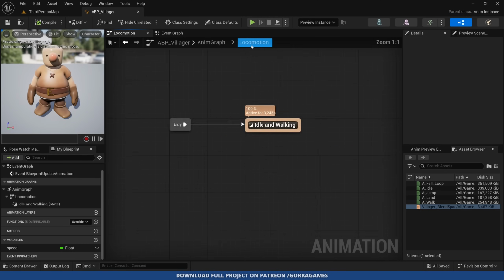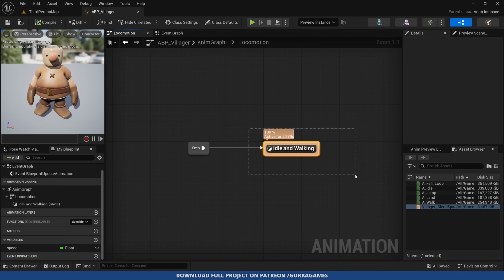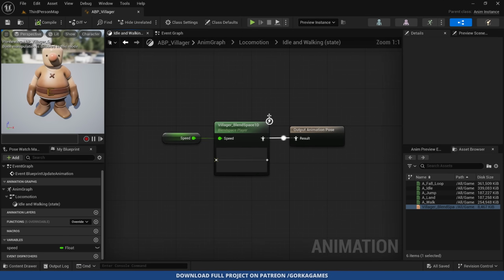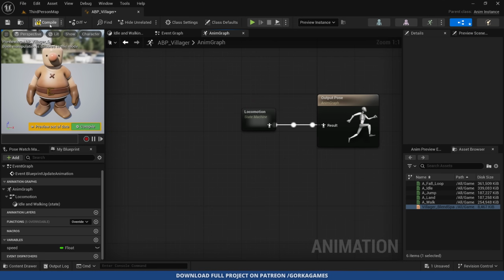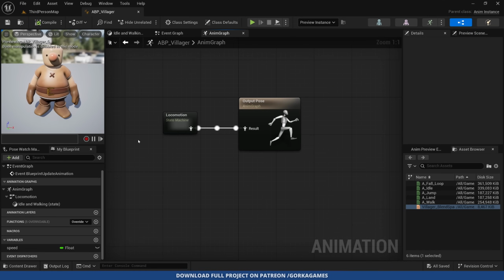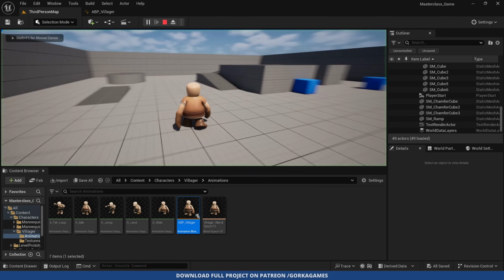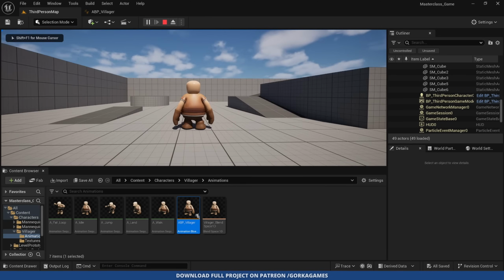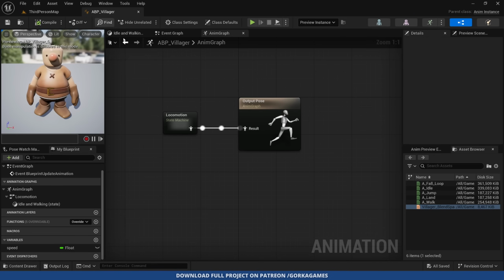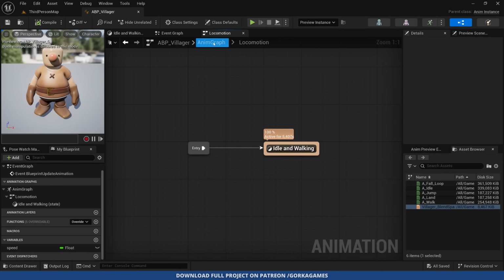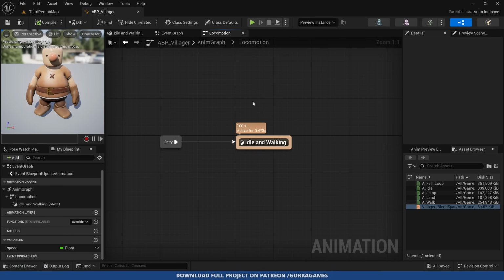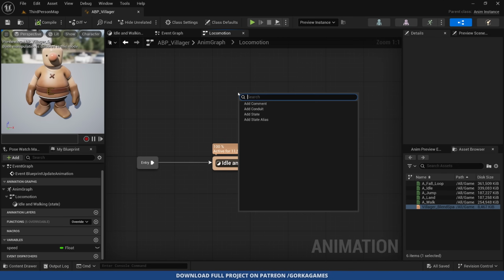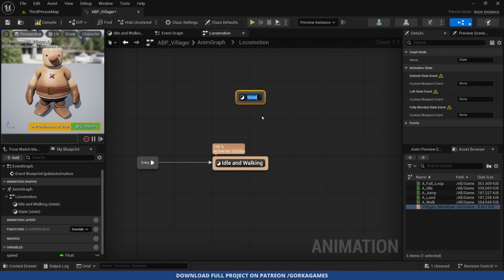This is because in our locomotion state machine, we have an initial state, which is the idle walking, and this contains our blend space. So now in here we can delete these two nodes and we have a fully working state machine, but of course this will still not fix our problem of jumping because we haven't set up the other states for jumping. So if we double click to open up once again the locomotion state machine, we can start to create new states. So let's right click and add a new state, and let's call this jump.